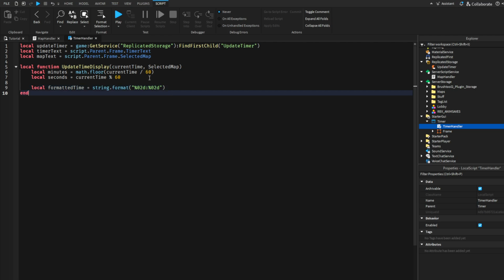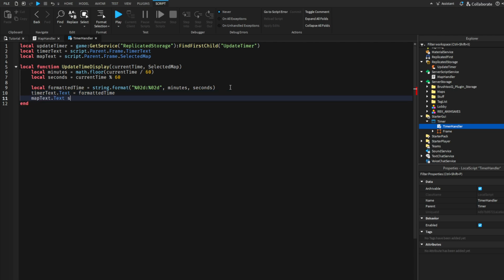Okay, like that. timerText.Text equals formattedTime, and let's do mapText.Text equals, we can do select. Bro, I really can't type today. Selected map colon, no, dot selectedMap.